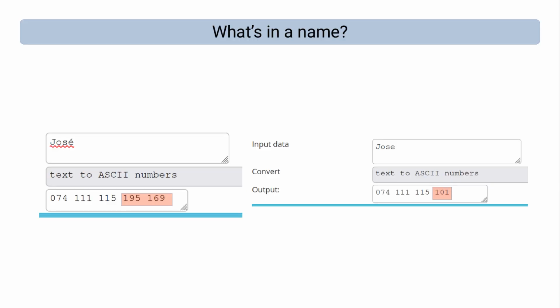So although we consider the Jose on the left and the Jose to the right to be more or less equivalent, as far as computers are concerned, these are two very different names. So sometimes if you're doing a search on your own database or something like that, you may actually have to search for both Jose with the accent over the E or without the accent over the E, simply because computers see it as two very different names.